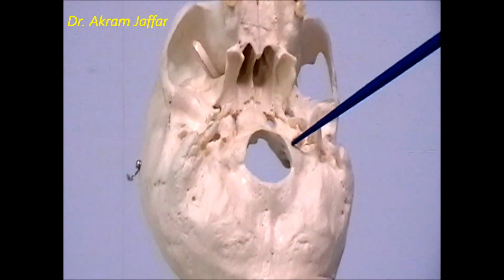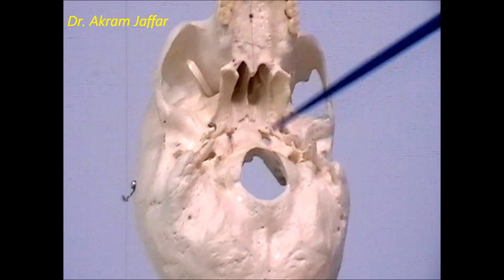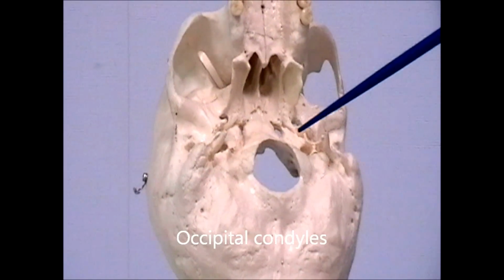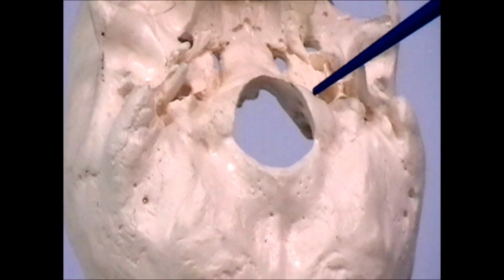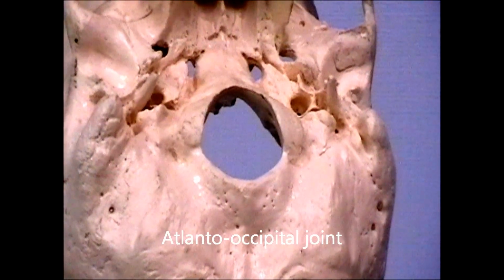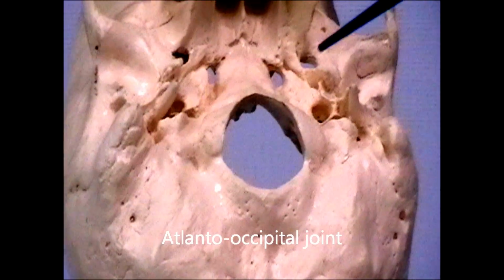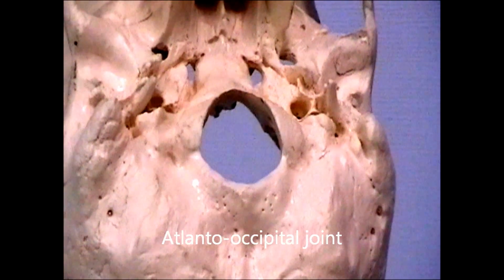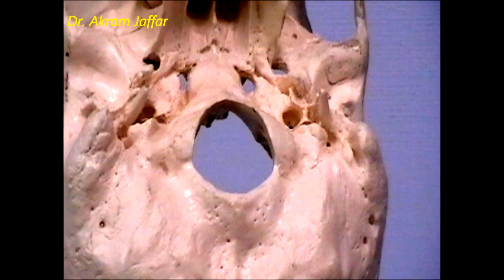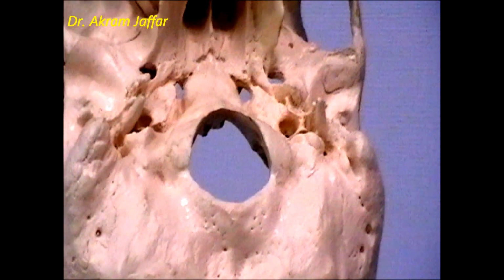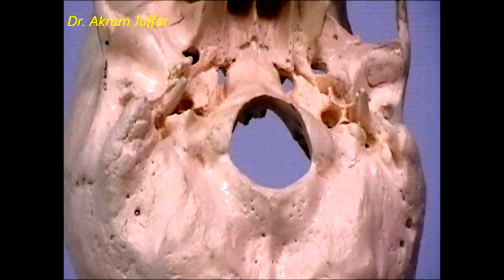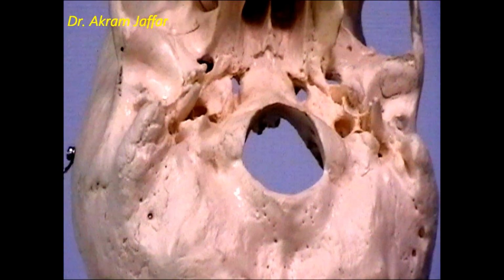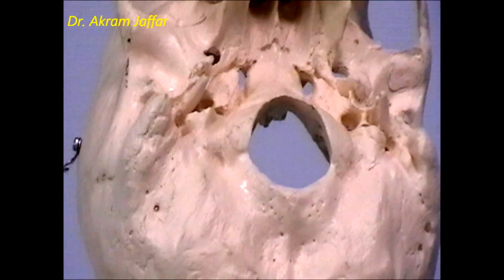The foramen magnum here is bounded anterolaterally by these condyles, and these are called the occipital condyles, and they provide an articular surface with the lateral mass of the atlas at the atlanto-occipital joint. The atlanto-occipital joint allows some abduction and some flexion-extension, or anteroposterior bending, but it does not allow rotation. Rotation here is only allowed at the pivot atlanto-axial joint, but not at the atlanto-occipital joint.